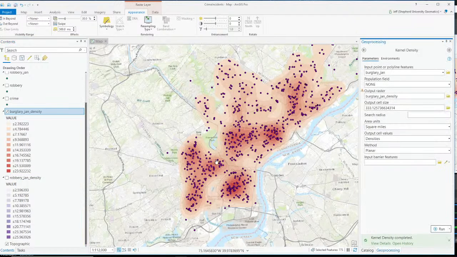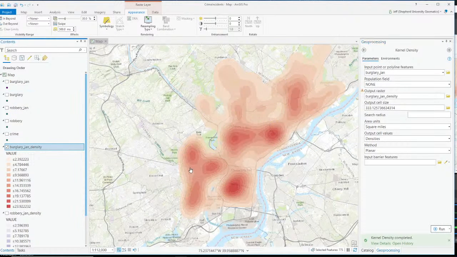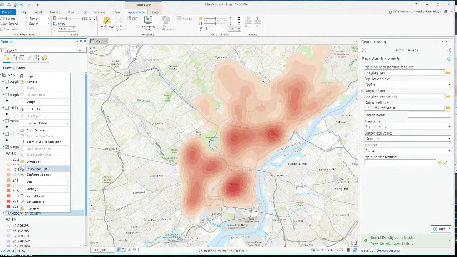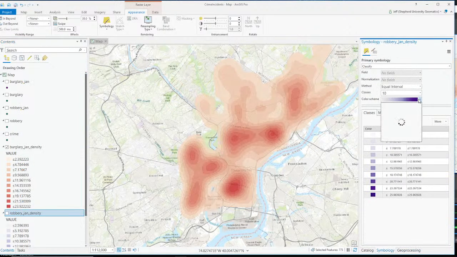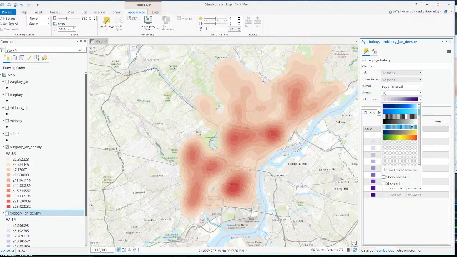Okay, so turn off the points, and now we can compare. Now here's burglary data. And let me mess with the symbology of robbery too. I don't want this gradient. What I'm doing is making a solid color scheme.